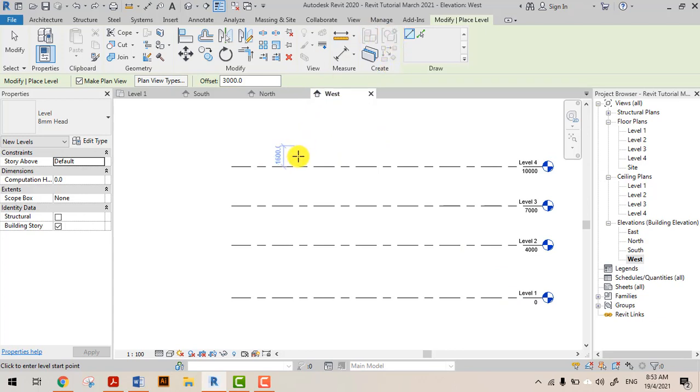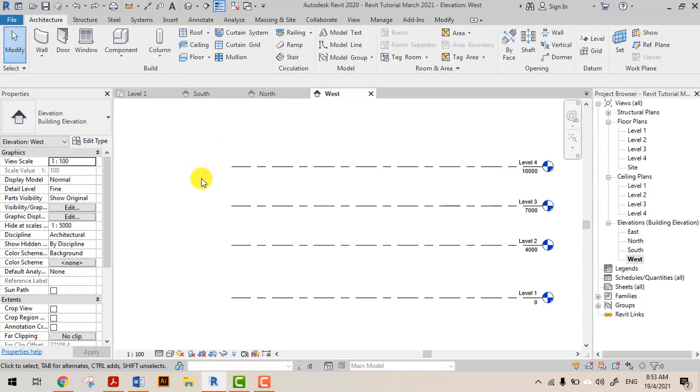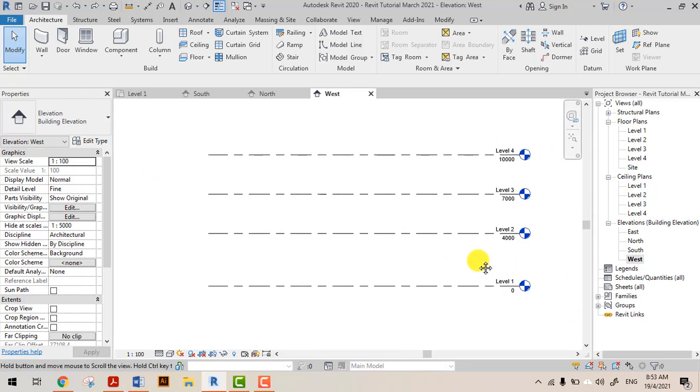Tadi we didn't get out from our command lagi tau, because it's like this. So if you want to keluar from your command ni, you click modify, ataupun you escape. You escape on your keyboard, ESC dekat hujung sebelah kiri. You escape twice. So that is how you keluar daripada command. Kalau tak you akan berada di situ je. So you just click modify ataupun you escape, to escape from your command.